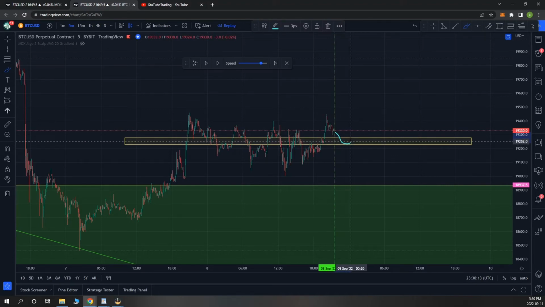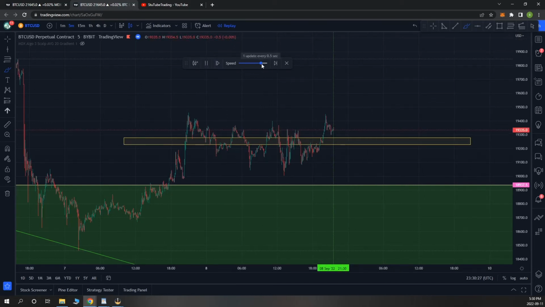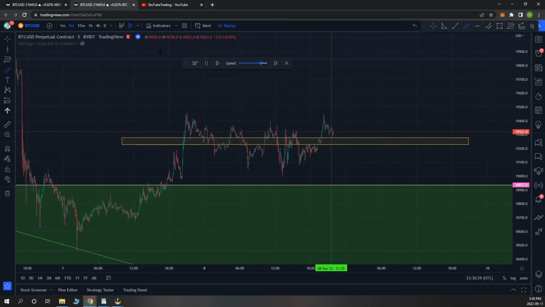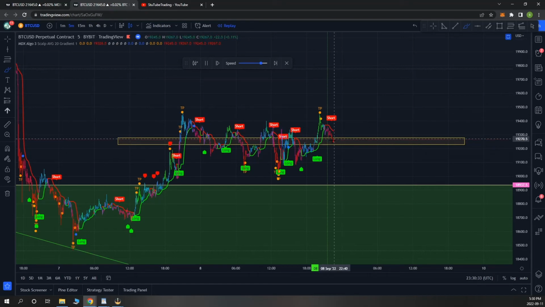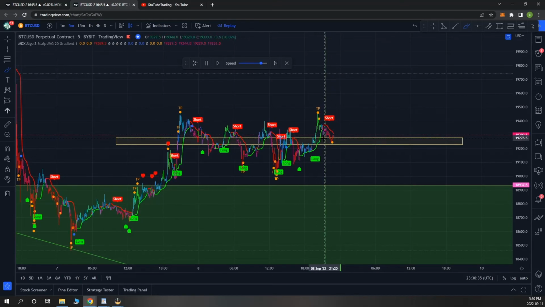So what happened was we ended up getting support right in this box perfectly, and shortly after we climbed out of it, I had the Algo indicator, the Algo 3, flash a long signal, and just to show you how that played out. So this is where I was recording that video. Make sure we got this on. It was flipping short here, but then we did find support.